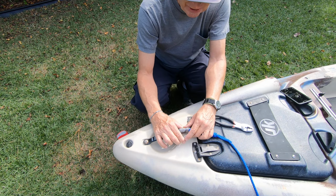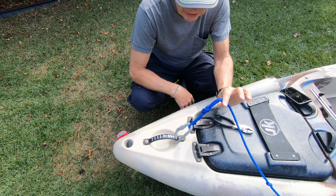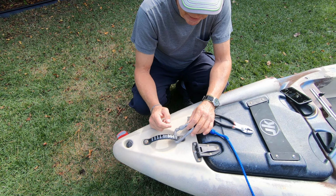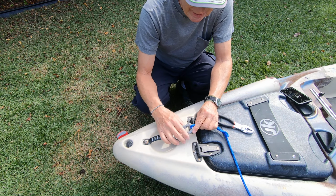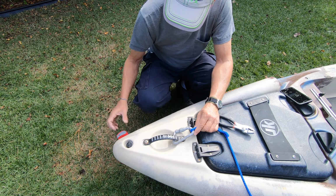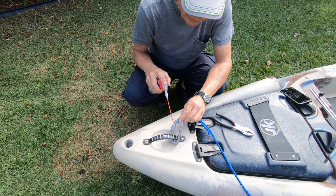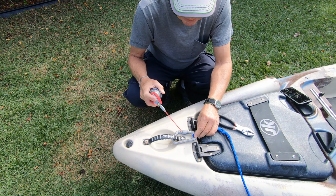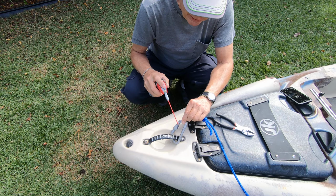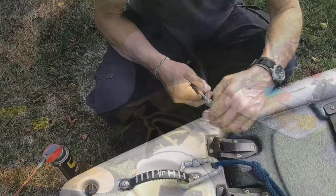Look at this. This carabiner is totally jammed. I can't twist anything. In addition to being my stand-up assist rope, this is also my kayak rescue ladder, and I need to be able to get this off easily if my kayak flipped to be able to get back on. So hopefully a little bit of WD-40 will penetrate in here, and I'll be able to get this off. And boy, that's a lesson learned for me. I've got to do this more often.